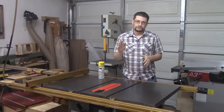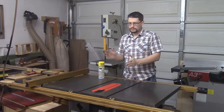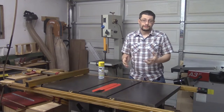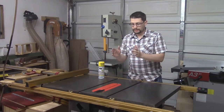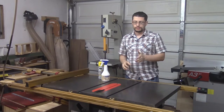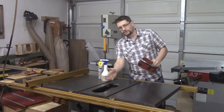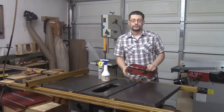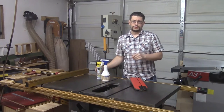At the table saw, besides sharpening your blade and making sure the table is square to the blade and the fence is square to the blade, there's some other maintenance you can do. These are larger maintenances I actually have on a calendar, scheduled throughout the year to check on this stuff. I cleaned the tabletop and the entire inside of the table saw. First I got some compressed air, took the throat plate off, and tried to get as much dust and debris from inside the saw dislodged so I could vacuum it out. Then I did some lubrication on the trunnion — a dry lubricant on all the gears in the trunnion assembly.